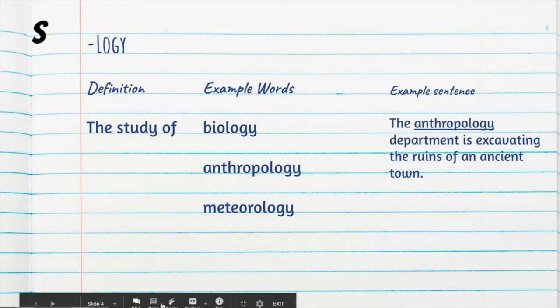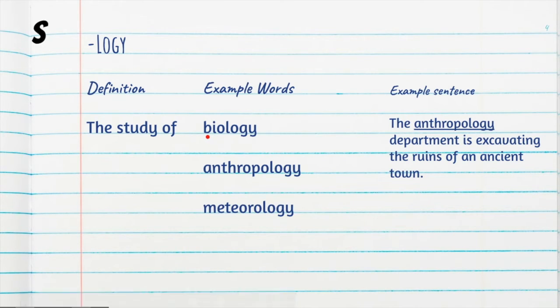So we just talked about bio, meaning life. Okay, and then we have logi, meaning the study of. So even if you had never seen this word before, and most of us probably have seen it before, but let's say that you hadn't, if you knew that bio meant life and you knew that logi meant study, then you could pretty much figure out that biology was going to mean life study or the study of life.